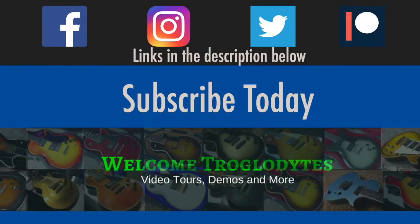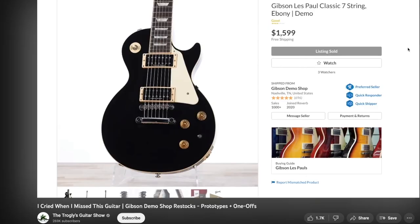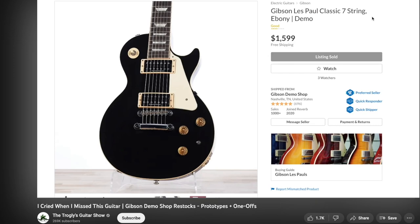This guitar, actually. Gibson, you're selling your 7-strings way too low. I think this is the third one that I've missed. Somebody got a steal of a deal on this. Yes, that's right. That was me that purchased that guitar. Sorry, Trogly, I snatched it from you.